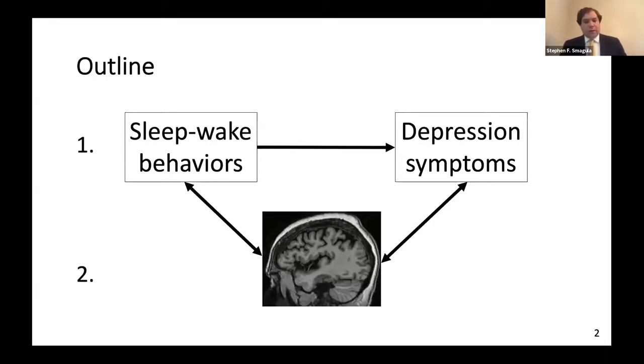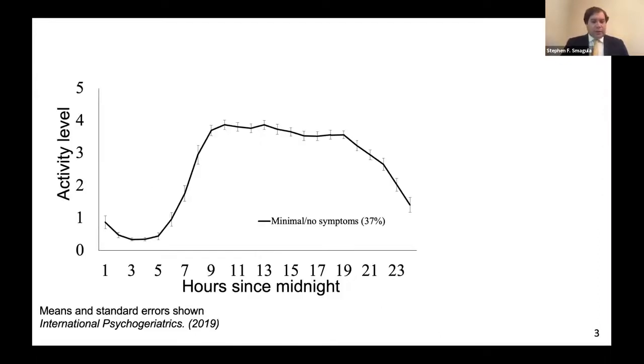Now, in my K01, we enrolled dementia caregivers who were stressed but did not have major depressive disorder in order to study subsyndromal symptoms and depression's risk architecture longitudinally. Within this sample, we found a squeaky clean group who had very minimal or no depression symptoms. You might think of these as the resilient caregivers. And this is what their sleep-wake pattern looked like. It's a healthy, square-like daily pattern of activity and resting.